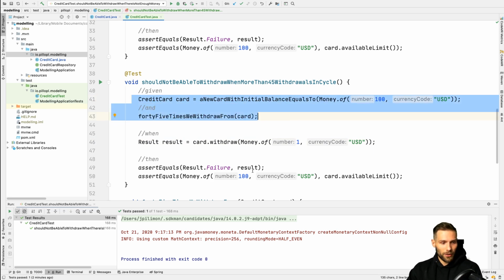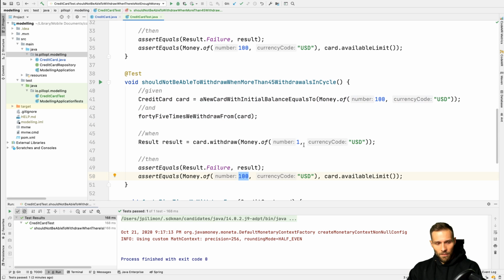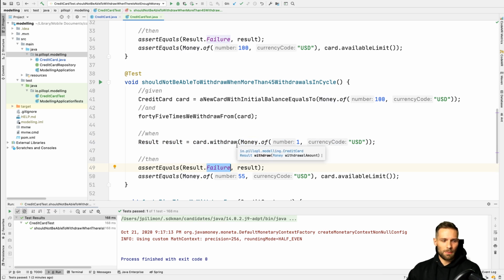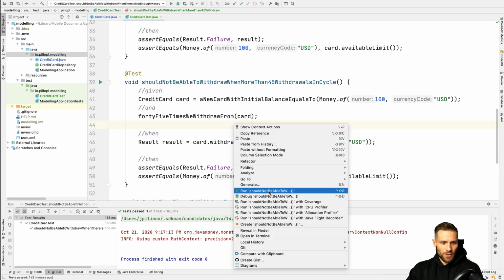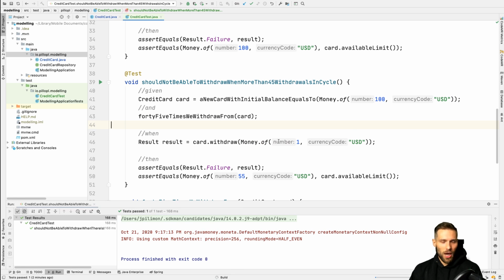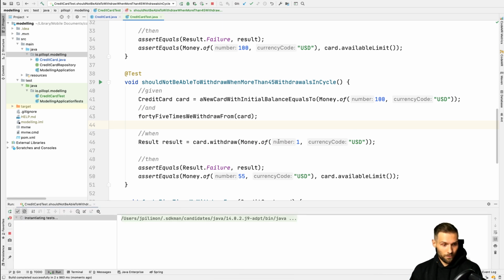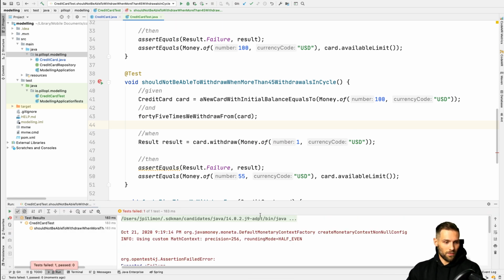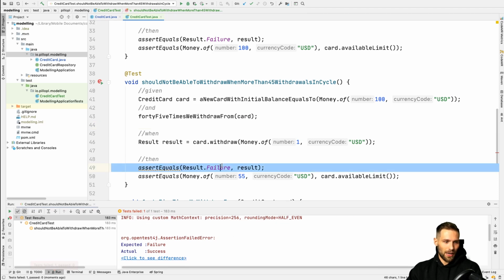Even though you still have money, the current available limit should be equals to 55 if my brain serves me well right now, but next withdrawal shouldn't be able to be done, and we are expecting failure. So of course this test will fail because we haven't implemented this rule yet. It's failing. Good.